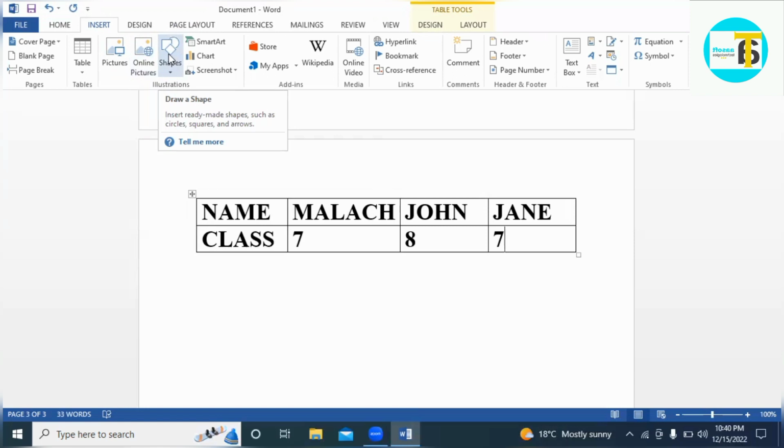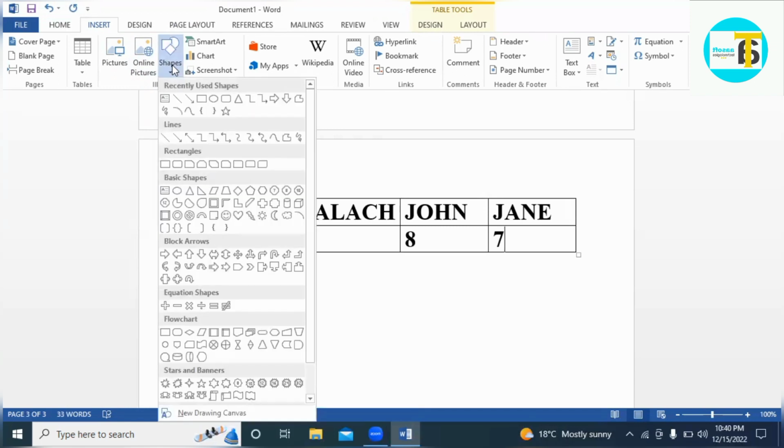And also we have the insert shapes. So we have various shapes in Microsoft Word. As you can see, there are so many shapes that you can insert in your content. For example, we have what we call the text box.